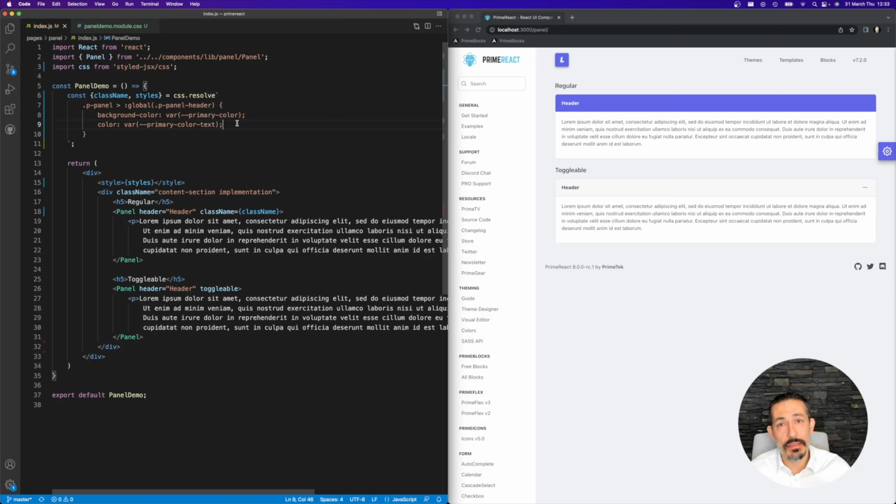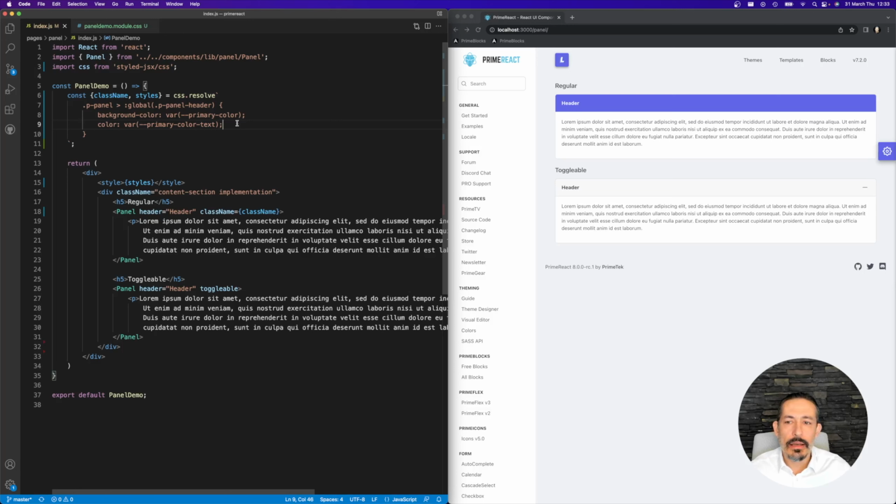The same thing kind of applies to styled-jsx. There is no external CSS file here. Everything is inside. And your classes need to use this global selector. It doesn't make that class global, but it only makes sure that your classes go through inside the component, in this case the p-panel.